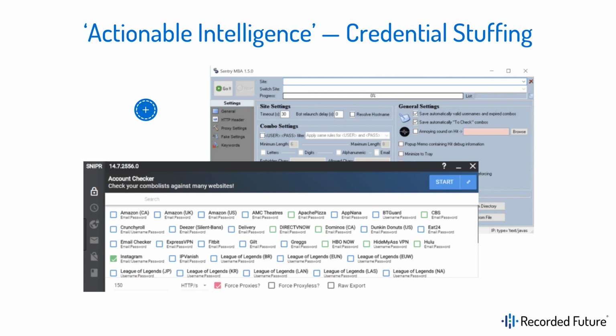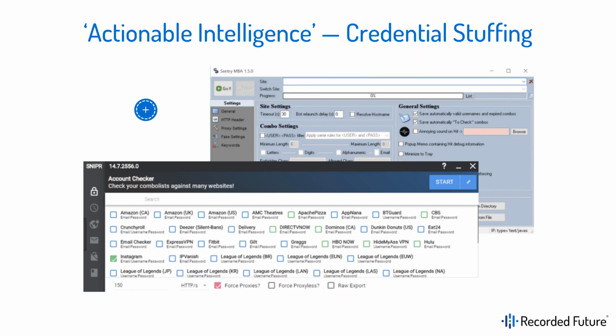And this is one example. I like this example of credential stuffing. So in the previous slide, we looked at what a report on a particular actor looked like, and potentially in the public sector was proactive, but it wasn't particularly actionable. And when you say actionable, that means different things to different people, depending on who's in the room. For me, what this means is that you're able to measure and communicate an outcome, an operational outcome. And if you can't measure it and you can't communicate it, then it's not quote unquote actionable.